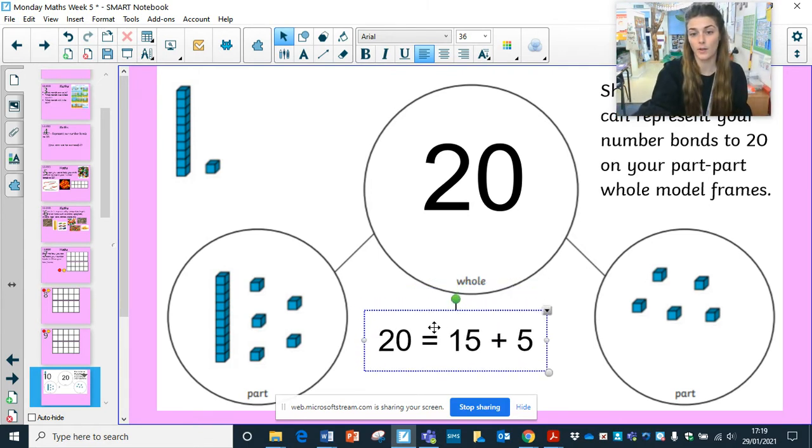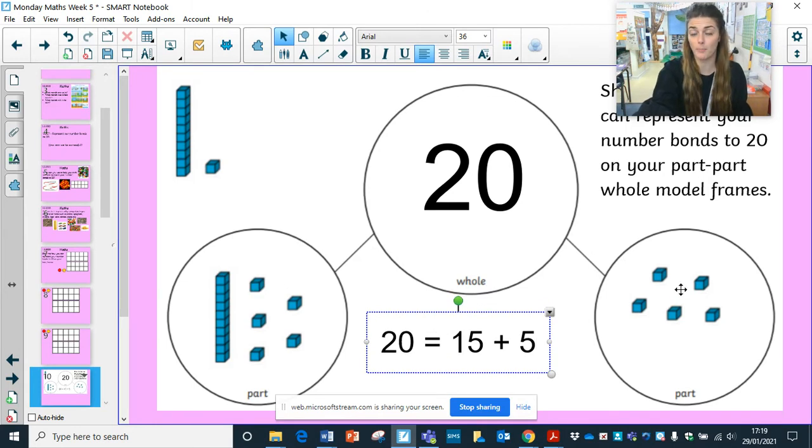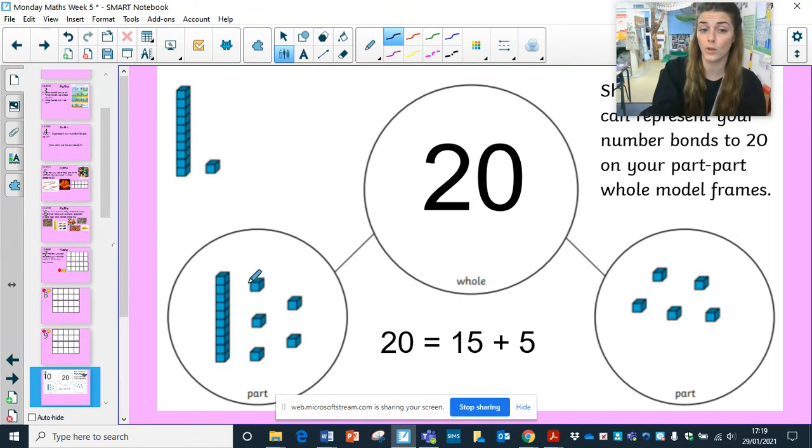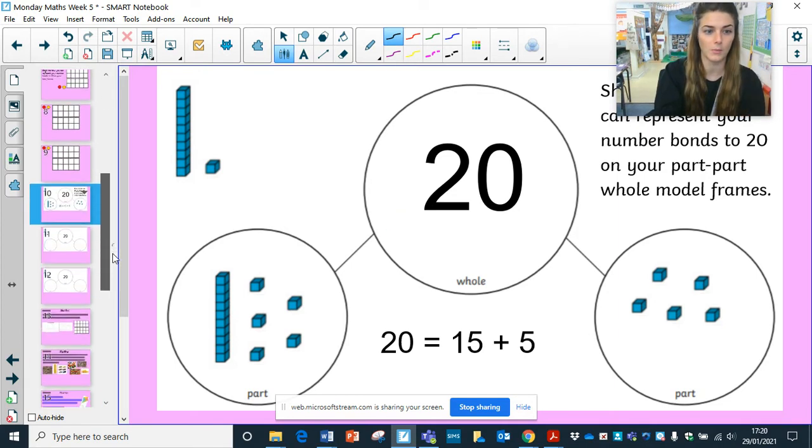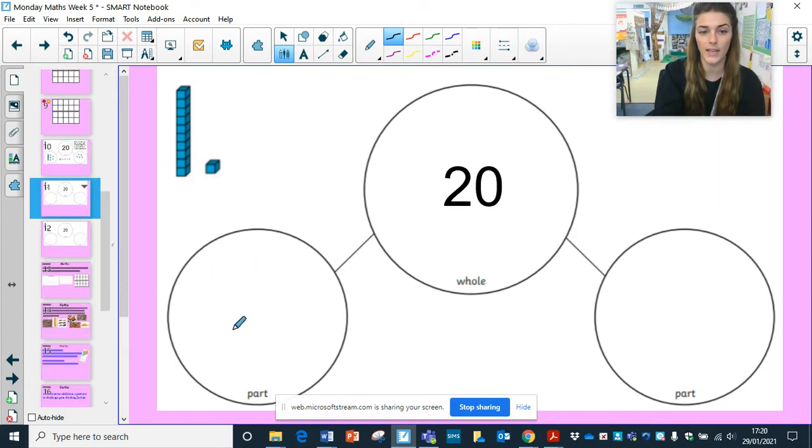Okay, so you can write the number sentence for that, or you can write the two numbers in if you like, or you can at home, if you haven't got the objects to do that, you might want to draw it out. So you do your rectangle and your squares like we've done before. So I can show you that in the next one. So here you might draw your 10.